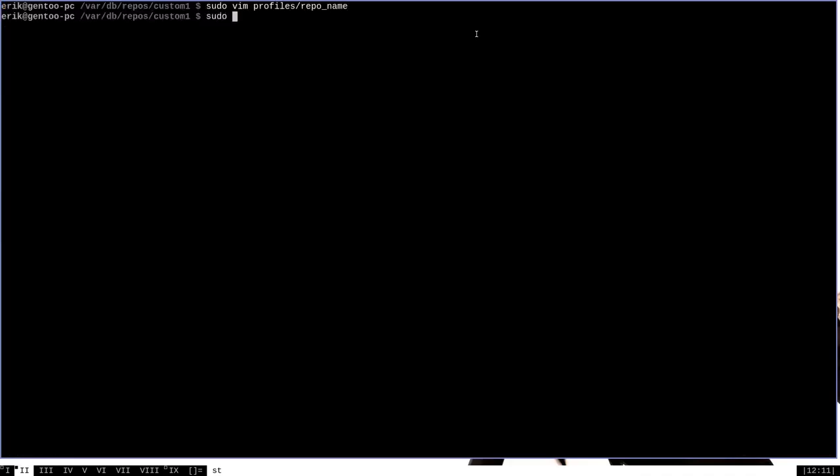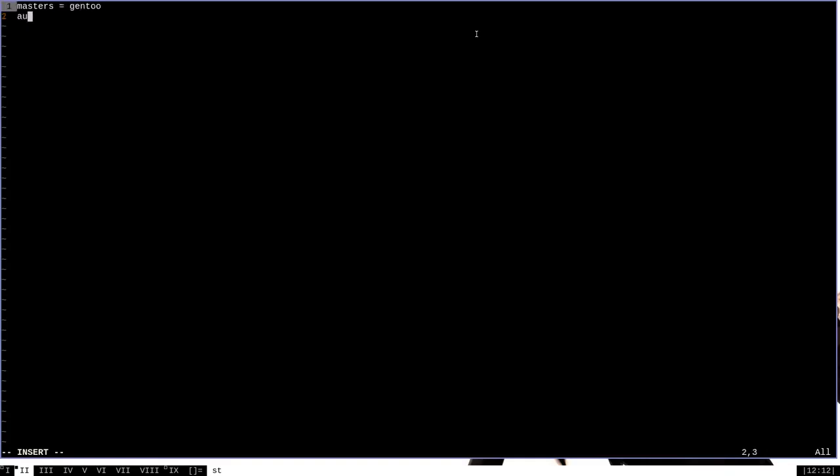The next file that we'll have to create is going to be in the metadata directory, and it's going to be called layout.conf. So we'll edit that. And we're going to have to add two lines here. The first is going to be masters = gentoo.